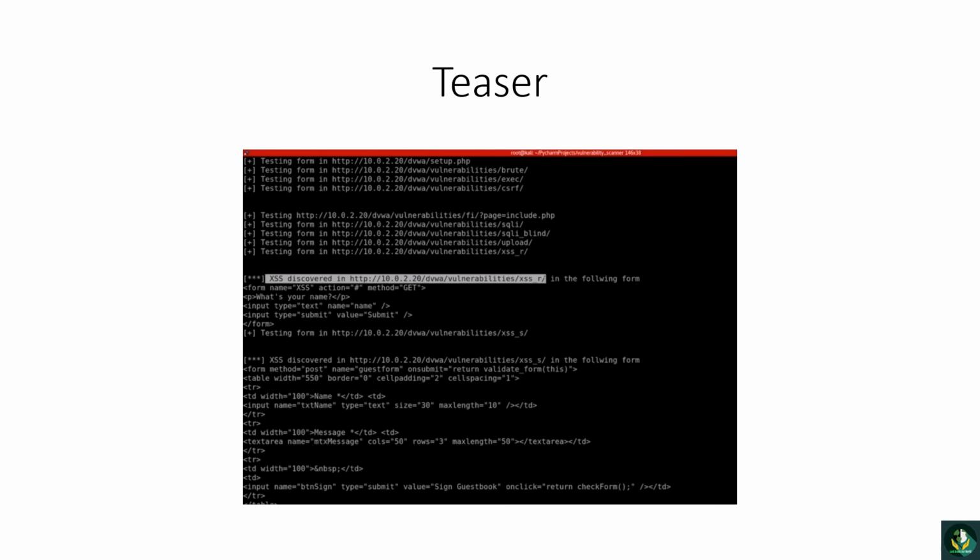As you can see, I highlighted this part. It was able to discover an XSS vulnerability. So again, don't worry about what I mean by XSS and what I mean by vulnerability, and don't worry about how this works. We will talk about all of this in the next lectures, and how this works and how we will get to this point. This is just our end product and the teaser to show you what I want to achieve by the end of this topic.